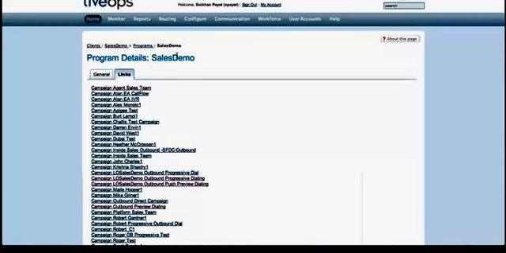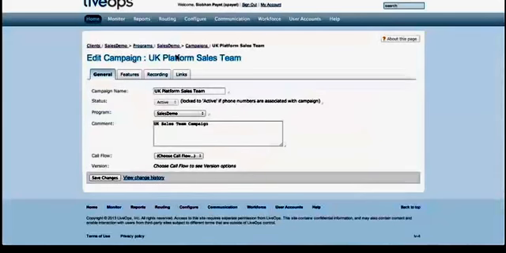So the other thing to mention is that in the coming months, I think in the next release, we're going to have a predictive dialer as well. So in terms of being able to manage sales campaigns and outbound activity, you'll have the option of 3 different types of dialers: push preview, progressive, and predictive.